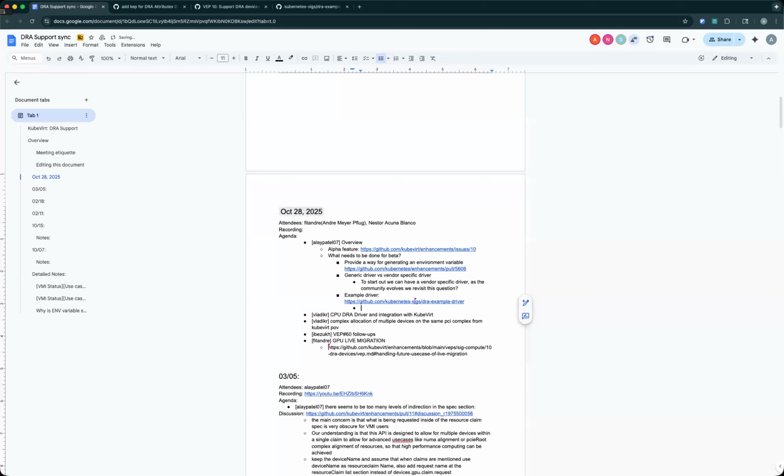I was just trying to say, there was a question about whether there should be a KubeVirt example. I think we probably want to go into this repo and have the KubeVirt example be maintained there, in this DRA example driver repo. Yeah, I think this sounds like a good idea. Do we want to file an issue for this? It seems like this is a separate effort from all of the things we need to do in KubeVirt itself, and I think having an issue will help gather thoughts.